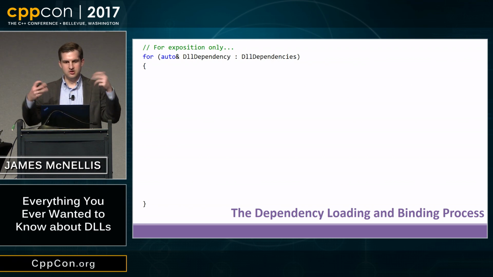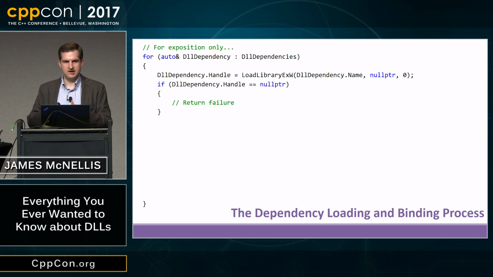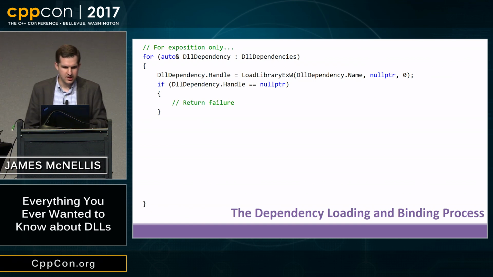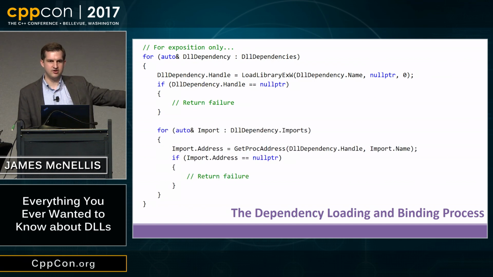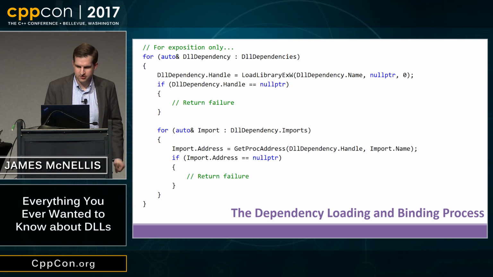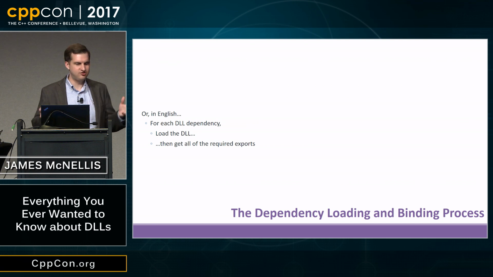Basically, the loader is going to loop over all of the DLL dependencies. It's going to load each dependency. In this case, we've only got one, so it's going to go and load kernel32, which will probably already be loaded in the process. If that fails, it'll return failure, so it'll actually fail to load your DLL as well. And then for each function that gets imported, it calls GetProcAddress to go and get the actual procedure. Now, the loader internally doesn't actually call LoadLibrary or GetProcAddress, but this is conceptually exactly what the loader is going to do. Or in English, basically the loader is going to load each DLL that we are dependent on, and then get all the required exports so that it can fill in those imp variables, those function pointers.